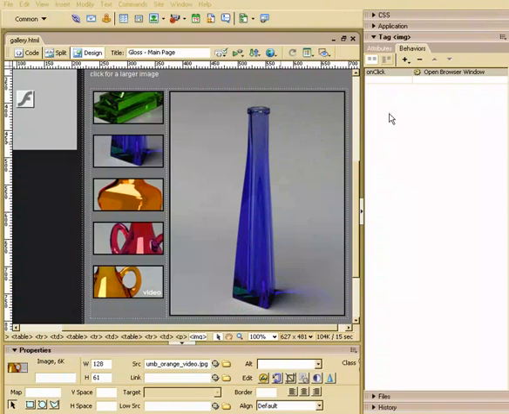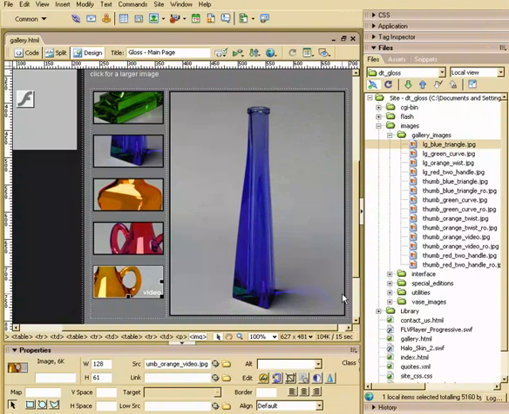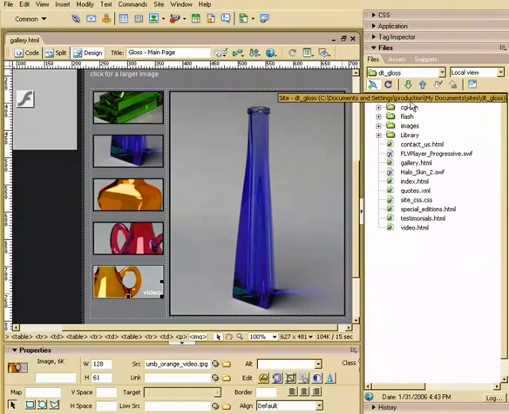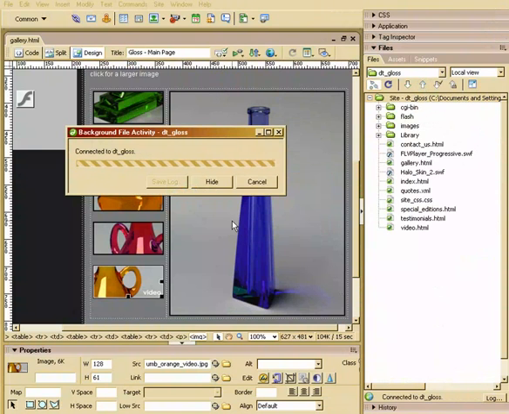Let's publish this to the internet and make sure that that error isn't because we're just pulling this file locally. All right, so what I'll do is we're going to just go ahead and publish this whole site because we're about halfway through with it. So I'll select the site folder up here and I'll hit the blue arrow. Yes, I want to put the entire site up on the server. Let's give it a little bit of time to kind of work itself out.